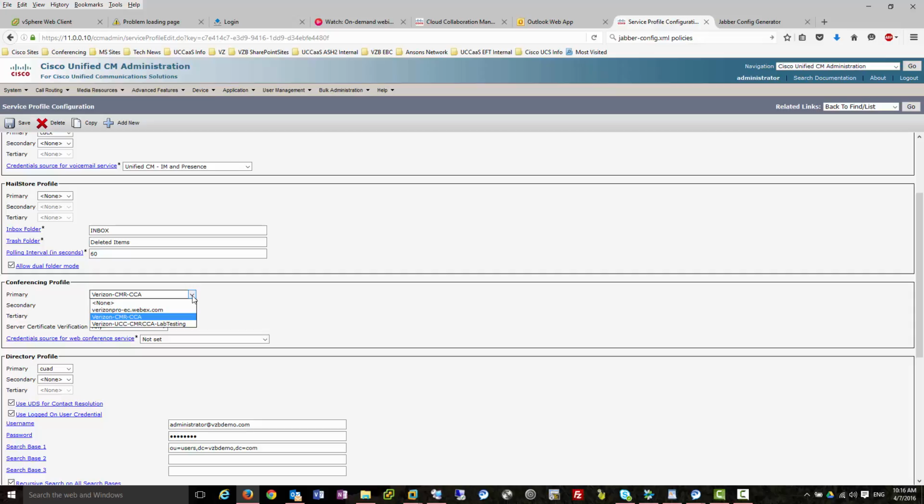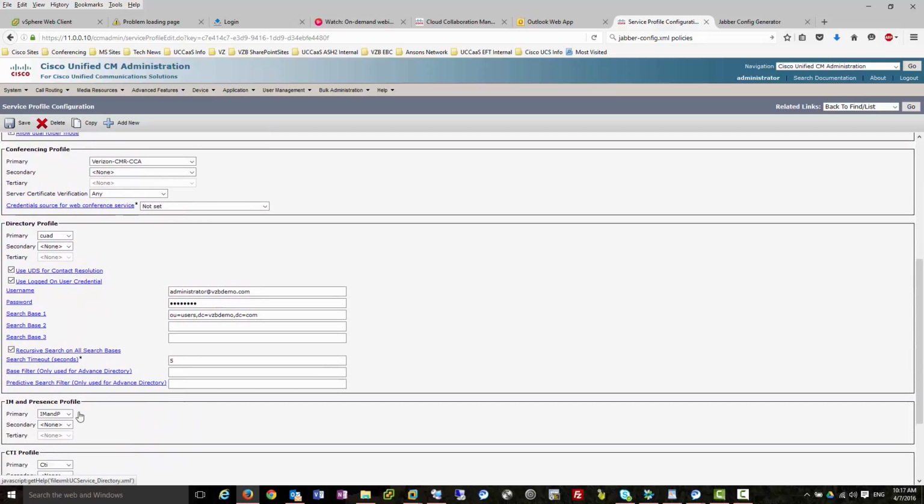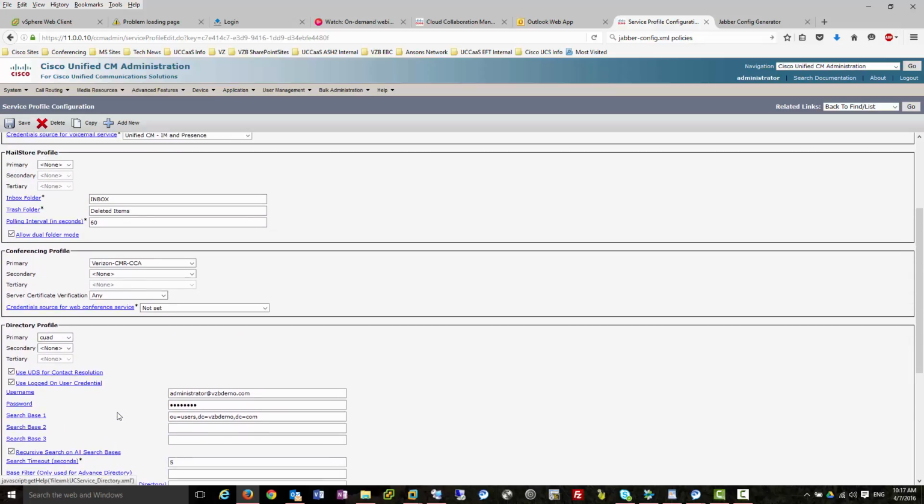So I've created 3 UC services that have to do with conferencing. Remember, these are just pointers. Then I bring them into this UC service profile, and guess what? I give the UC service profile to users. Then they have access to these things, or it auto-configures Jabber, for things like directory, IM and presence, or voicemail, what voicemail they're going to point to.